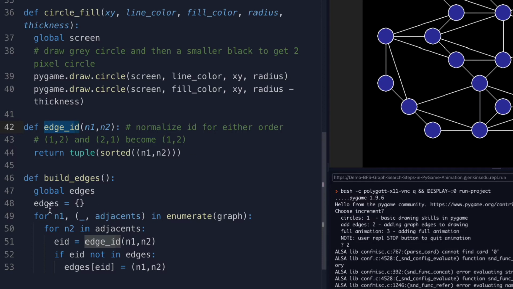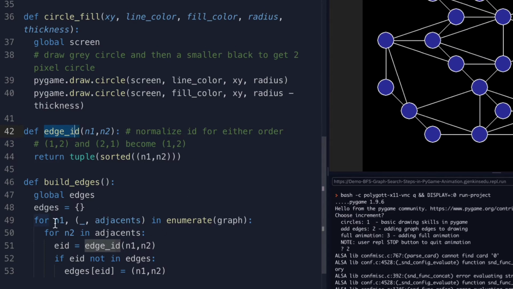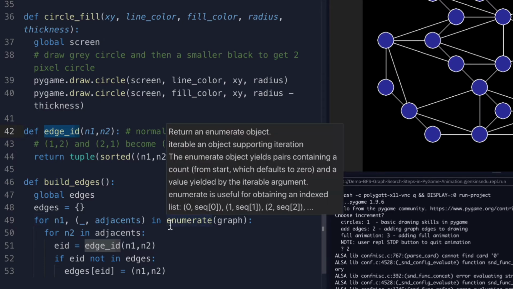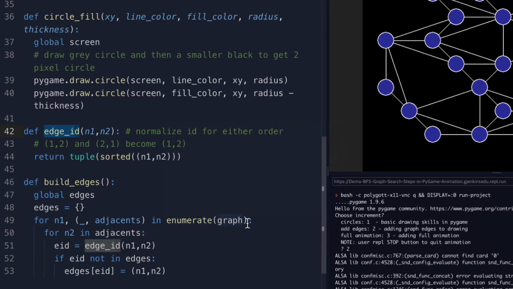So now what they do here, this is a structured for, so we're going to enumerate through the graph, and you remember the graph has inside of it an XY value, which we don't need, so we're going to ignore that with an underscore, and it has an adjacent list of indexes. So this will be the adjacents, or list of all the nodes that N1 will go to. And enumerate is something you use on a list to automatically create a numbering from 0 up to n-1 of each element.